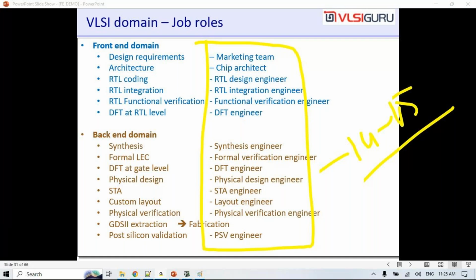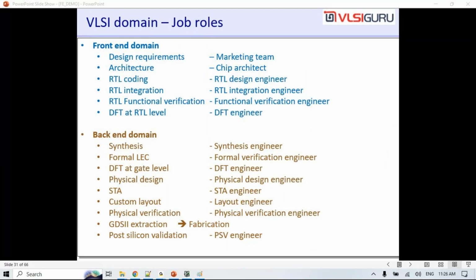Skill wise, the RTL design engineer has to have a very in-depth understanding of the design. He will develop code which can be converted into gates, which needs to be synthesized. Whereas a verification engineer's responsibility is to develop a test bench.